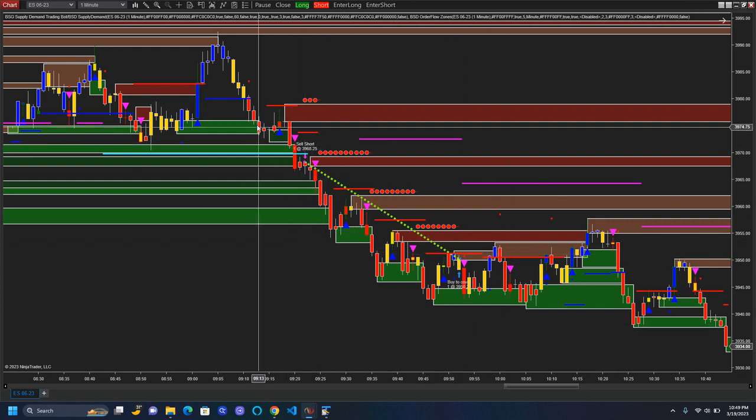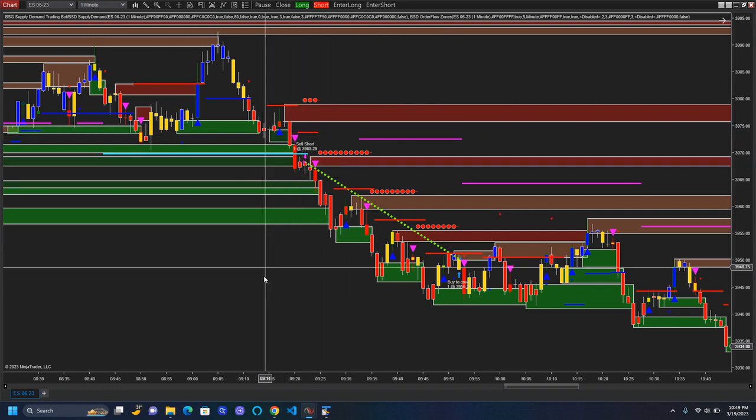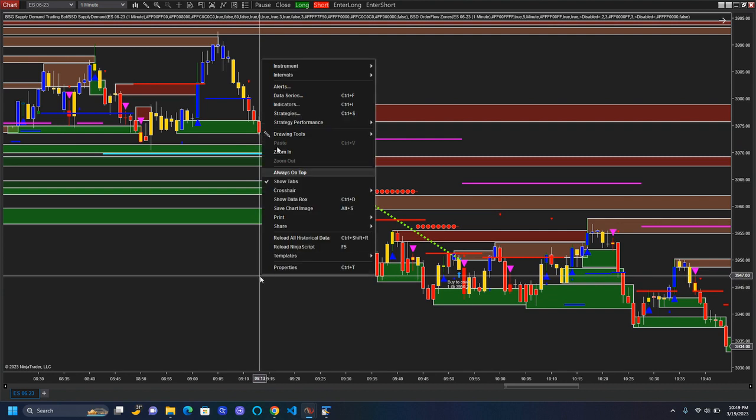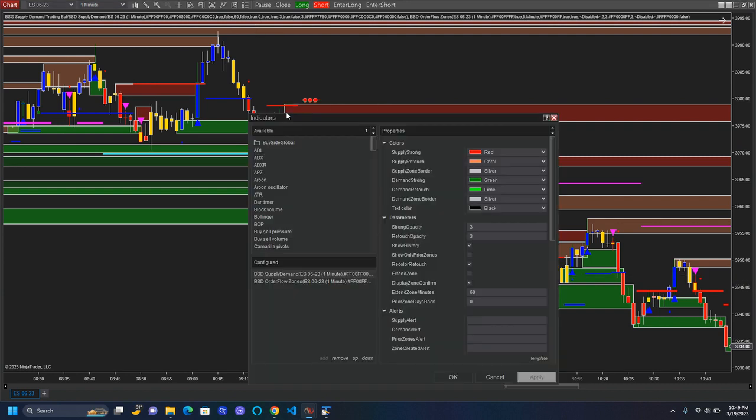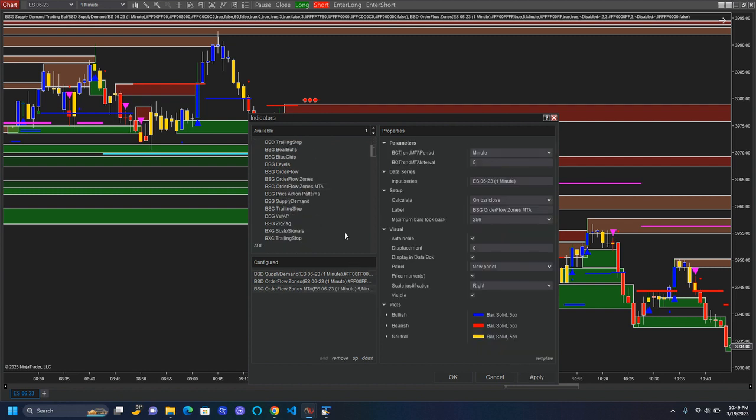Okay, so this one worked well in terms of the moment you saw the signal, you saw the trend. You guys don't have one particular indicator, but our team has access. Please don't get offended that I'm going to show you something you don't have access to, but it's easier for me to explain. I'm going to add an empty order flow zones. It's the same chart. Let me explain first how it works.